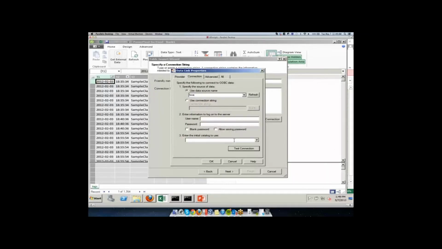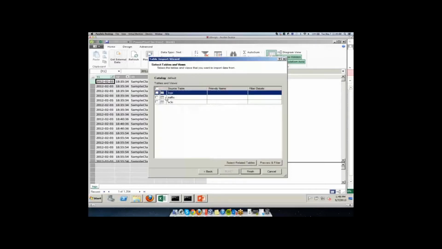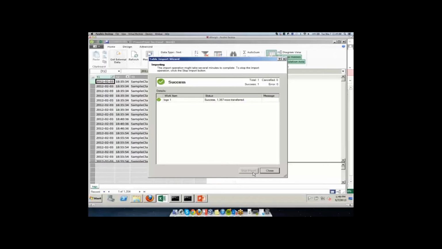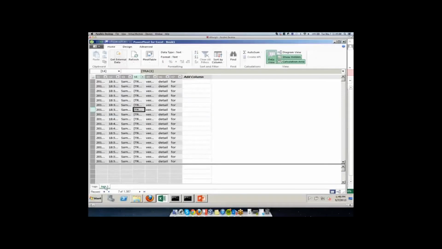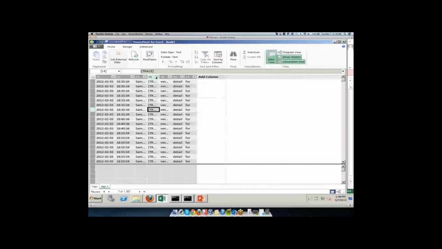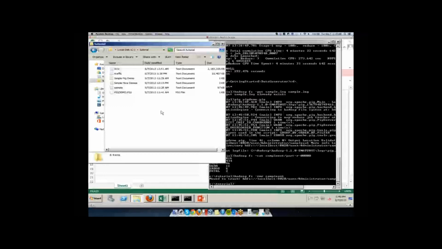Good, our test connection succeeded after taking just shy of forever. There we go. So we added another tab. I just re-imported the logs data so you guys could see the ODBC file work. And now we're in PowerPivot. So now we can do anything and everything that we would normally do with PowerPivot data, including mapping, any kind of visualization, reporting, self-service exploration, any and all of those kinds of things.